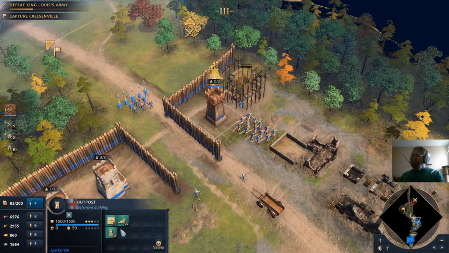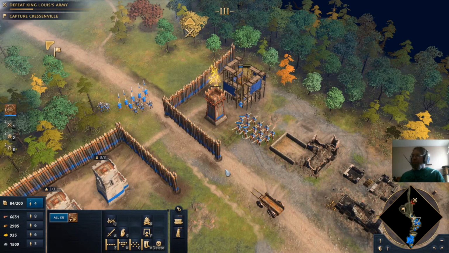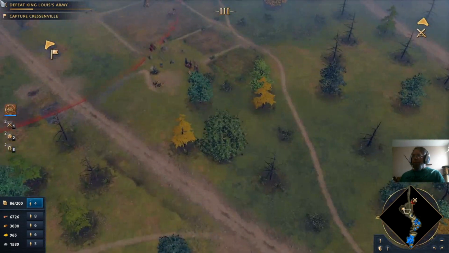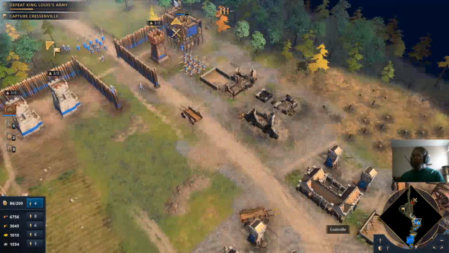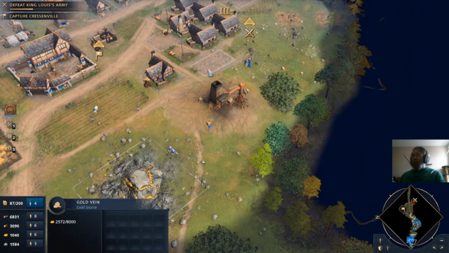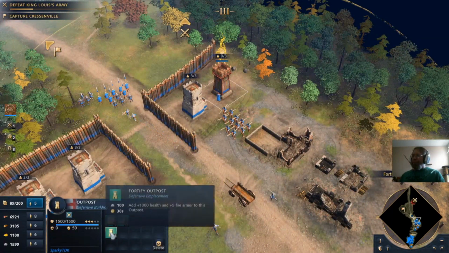Alright. So yeah, it's either arrow slits or springald. Not a Crescentville. Three. Oh, shit. Building good, it looks good.